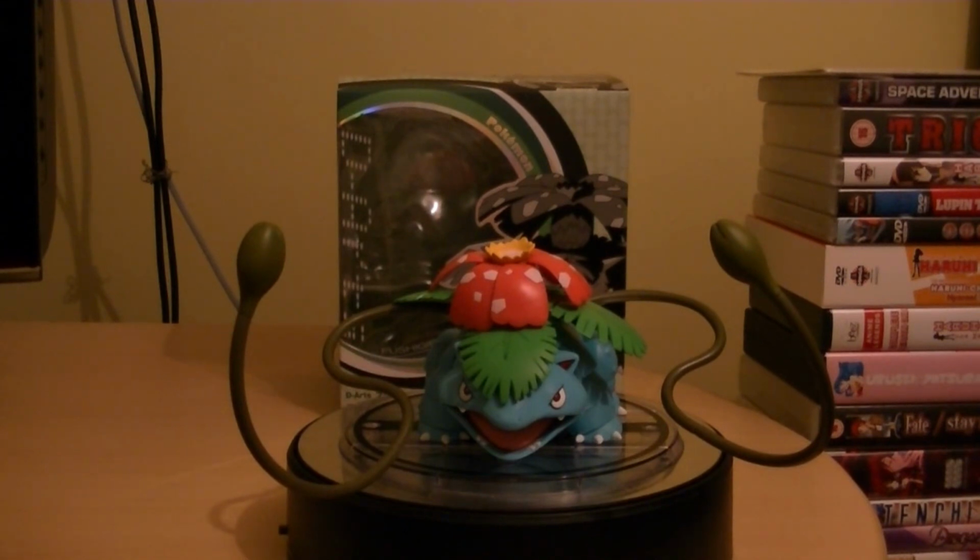So yeah, Venusaur is available now, and I think he is still available. You can probably check on eBay and some of the other local anime stores. I actually picked this up from one of my local anime stores, and I also pre-ordered this because I really wanted to get Venusaur, same with the rest of the Pokemon that I reviewed recently. I actually pre-ordered all of them at the beginning of this year. Overall, definitely recommend picking him up if he's still on pre-order. Definitely go ahead and pre-order him.